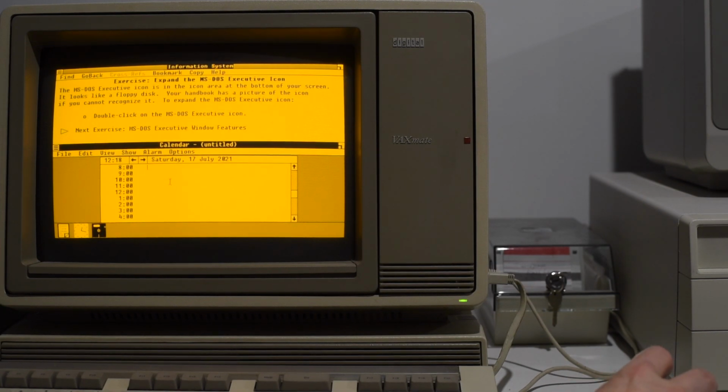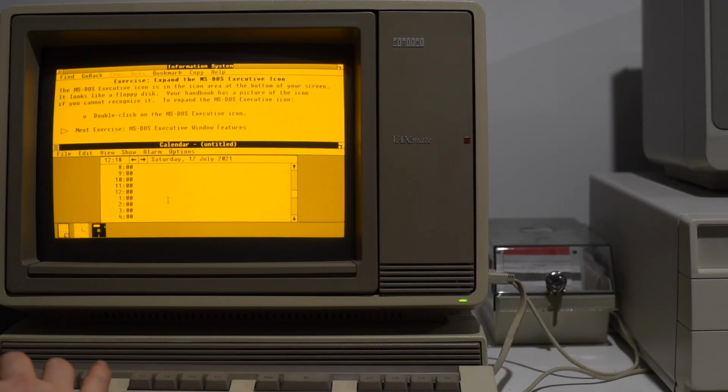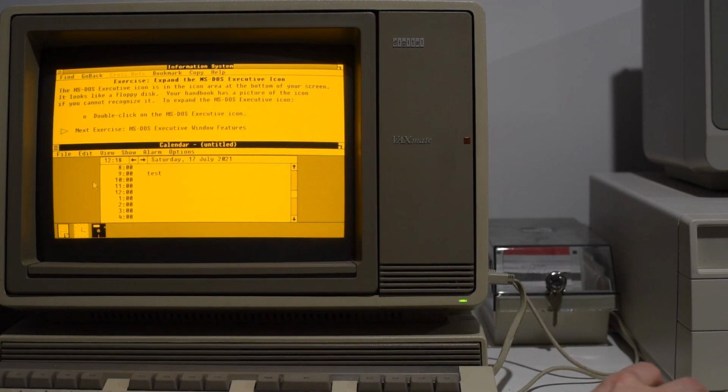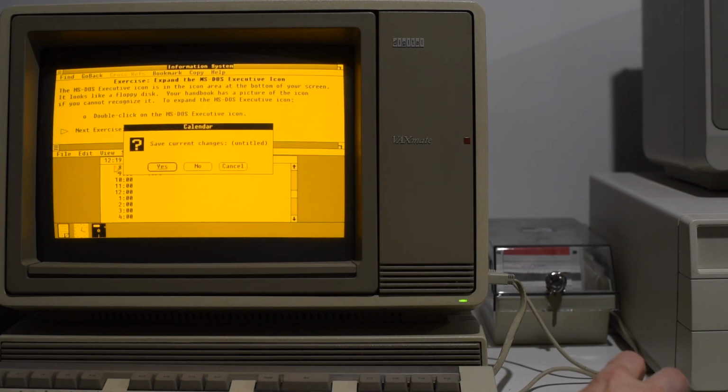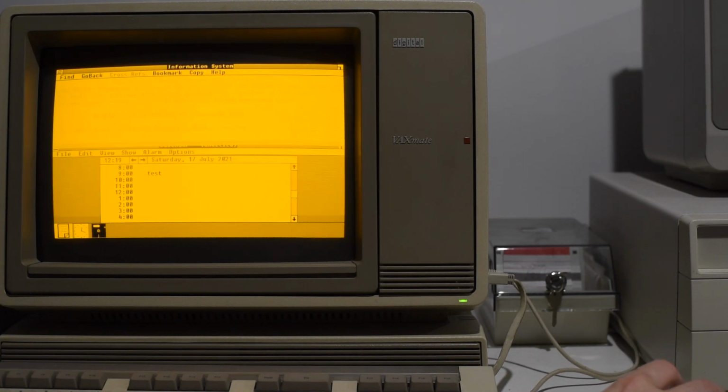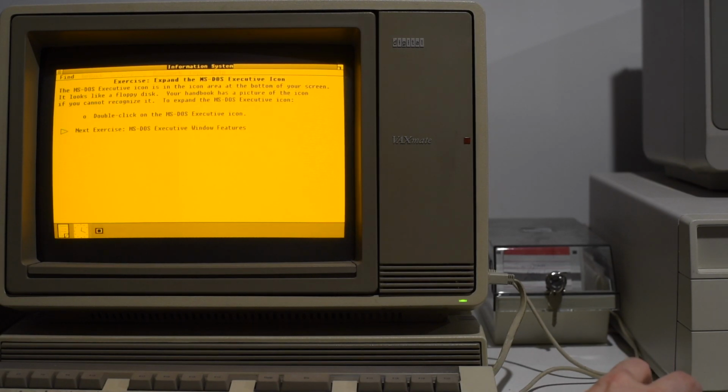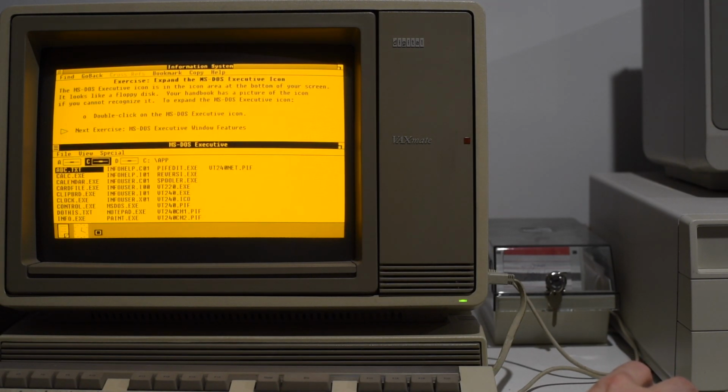Nice, so we're actually now on Saturday, 17th of July, 2021. So you can type in appointments if you wish. We'll do a test. And it functions just like your regular calendar. So we'll close the calendar down without saving any changes and explore our next app.